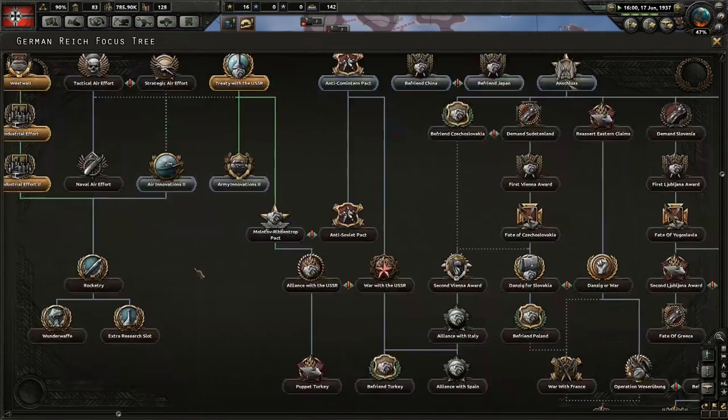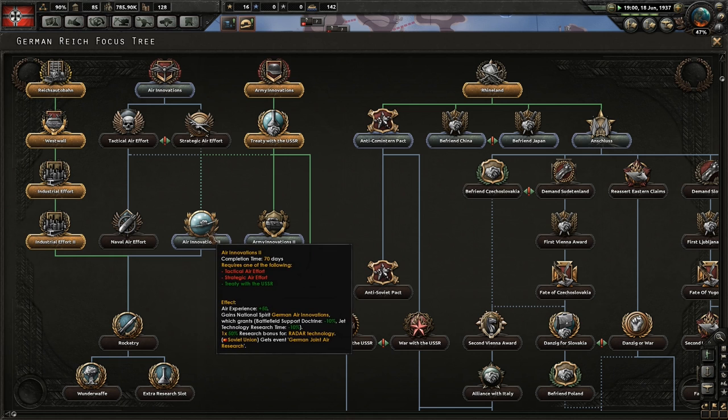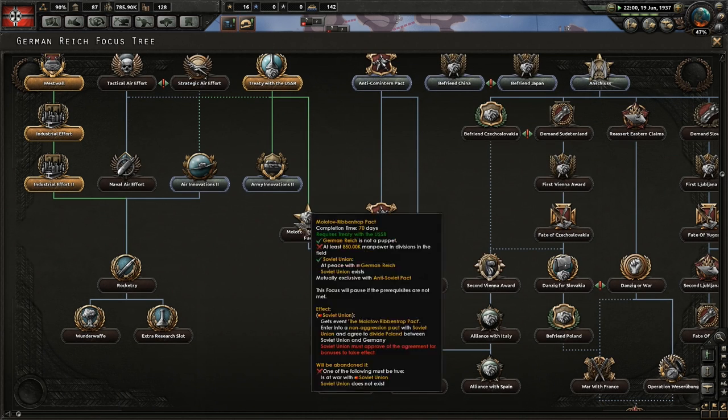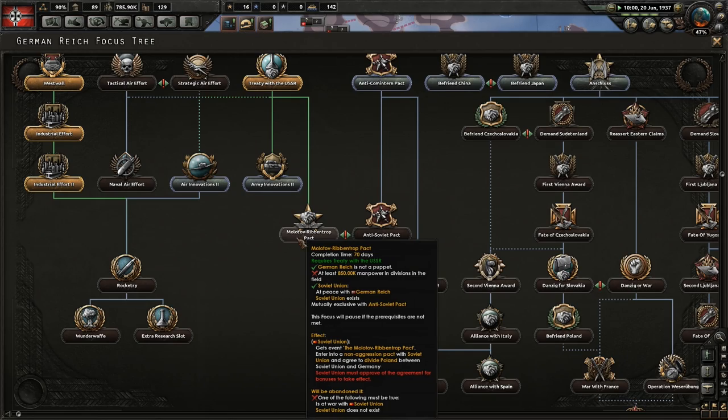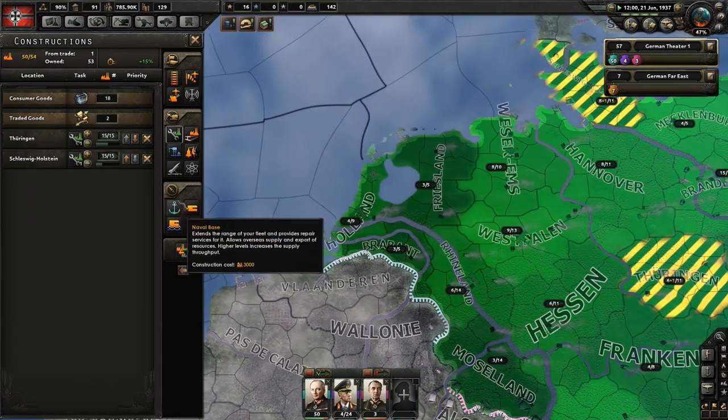Do we have the extra research slot? It's down here. So we could do an army air innovations 2, and that will... We could do the Molotov Ribbon Pack too. I need a lot more soldiers on the field, though. Okay, what else do I want to build?